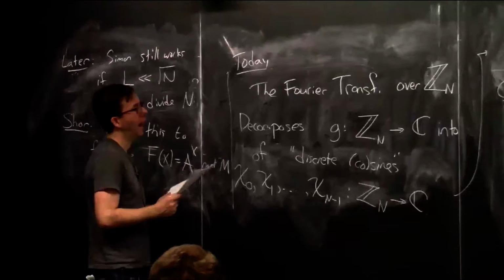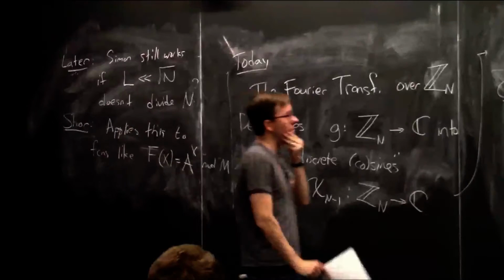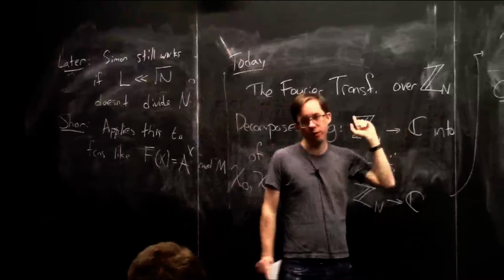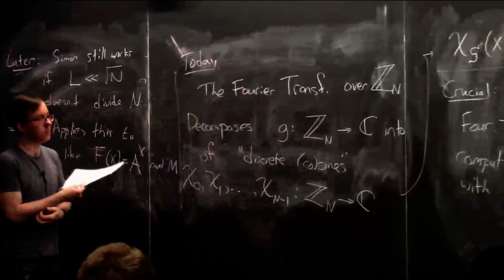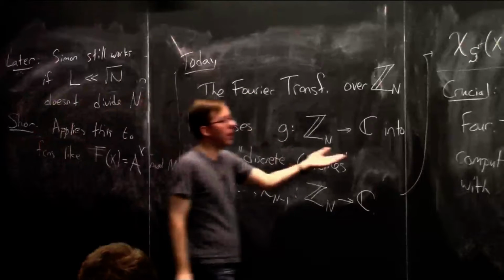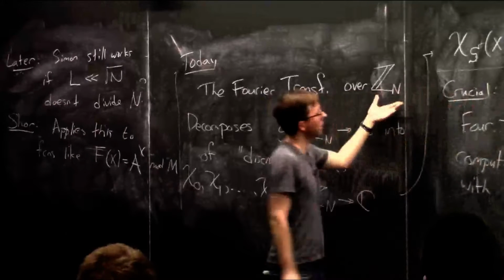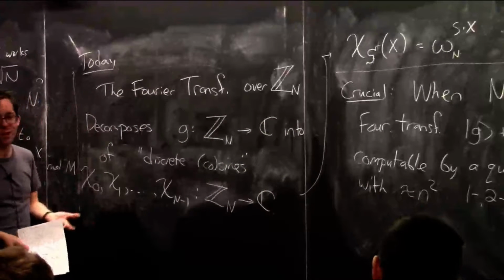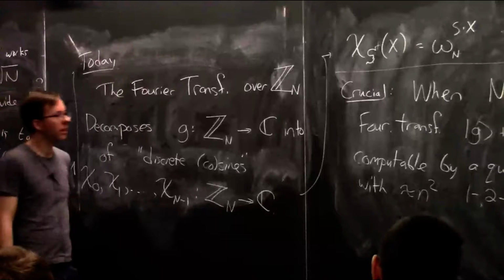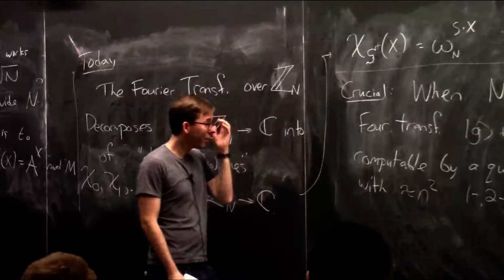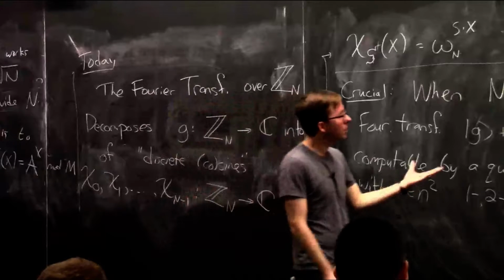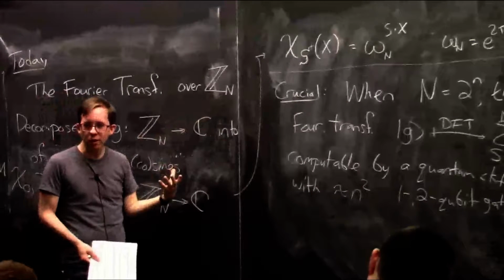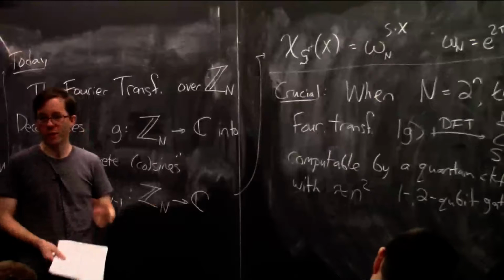Actually, let me make a small comment. First of all, you can perfectly well define this Fourier transform for capital N which is not a power of 2. And we'll work with that. We'll do that for most of the lecture. But when it comes to actually implementing it, you have this domain, which is the integers mod capital N. You store numbers on a computer in binary, base 2, and it's very convenient if capital N is a power of 2, because then every little n-bit string corresponds to a number. In fact, it's known that you can efficiently compute the discrete Fourier transform with a quantum computer, even when capital N is not a power of 2. It's just a severe pain to take care of everything, so we will not talk about that.